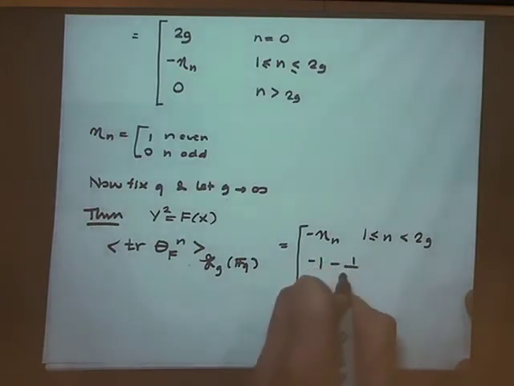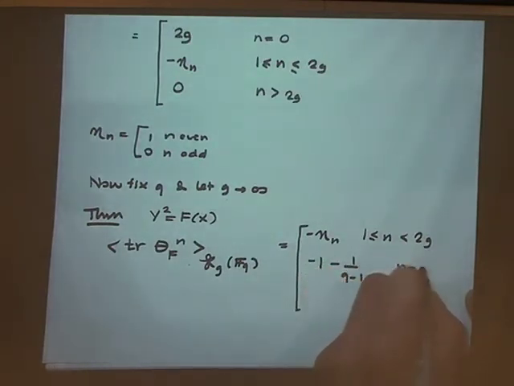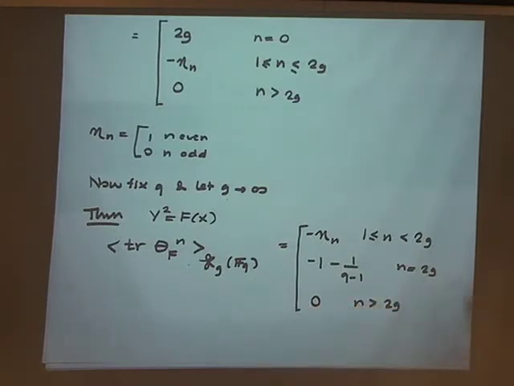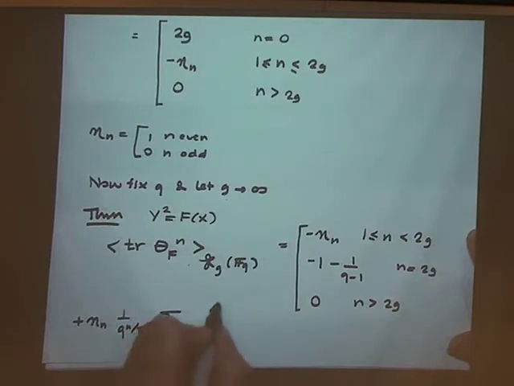Let me write that. So this is q fixed. Let me remind you, this is for q fixed. So of course I'm going to write an error term. It cannot be true otherwise. But it's very interesting that you see the q limit distribution for q fixed. And then let me write the error term. I'll just copy that from there to give you an idea of what it is. And then you have this sum.